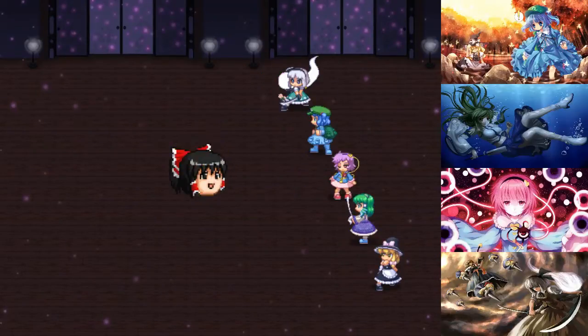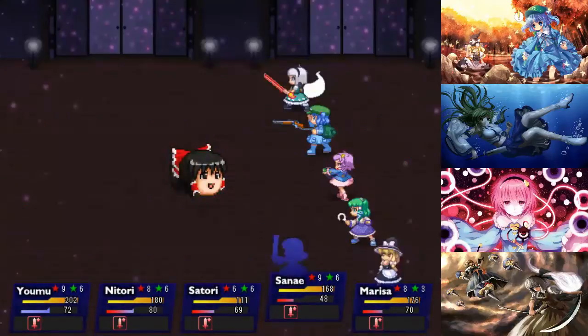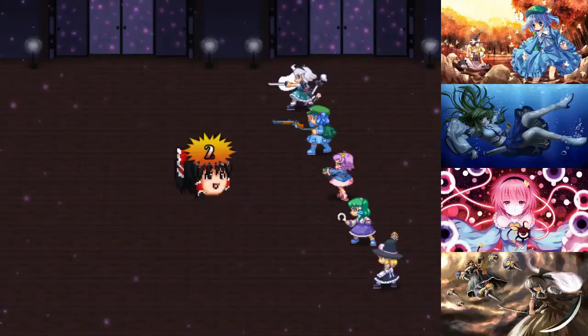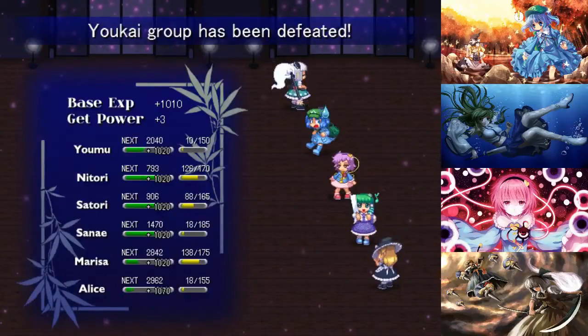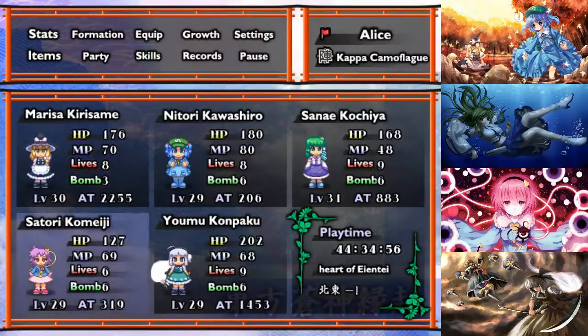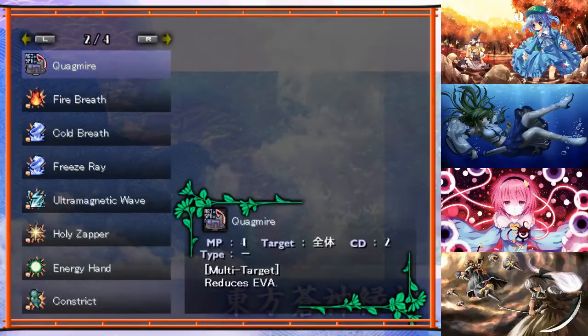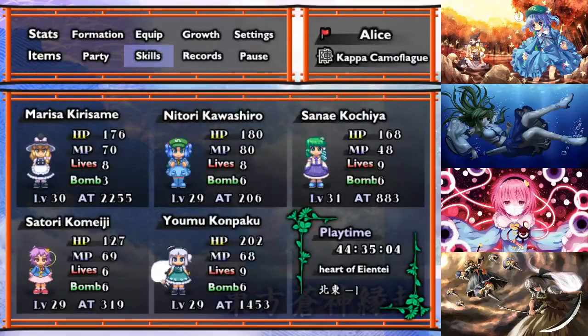Energy Hand is a physically based mystic attack that isn't really very powerful, but it's still kind of cool to have. We actually do get to kill it too, because it stayed in 2 turns. Very rare that that happens, but hey, that's how the game is sometimes. So, just to quickly show it off, there you go, 7 MP, no cooldown, physical mystic move.